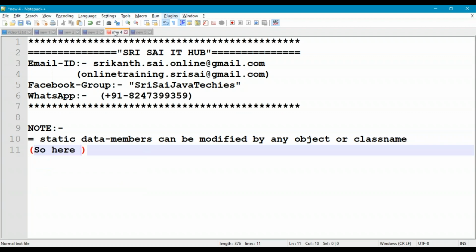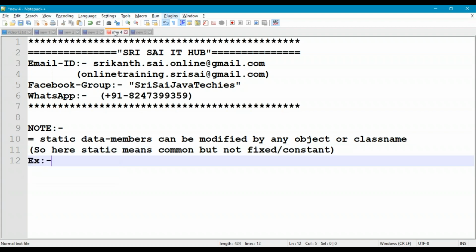So here static means common but not fixed or constant. Constant means final, but this is not a final variable. It is a static variable. It can be modified by any object or class name.